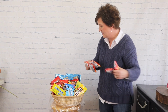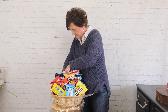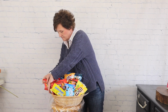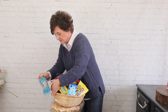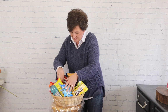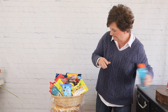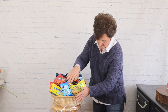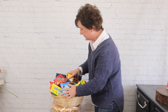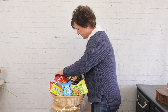Now this basket happens to be a $100 snack basket. And then he liked Gatorade, so we're going to tuck a couple of Gatorades in there. And I dropped some of the candy. Okay, so there is our basket that I filled up with all sorts of snacks.